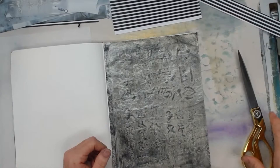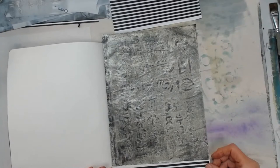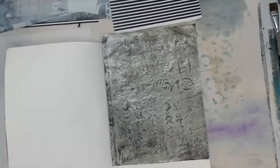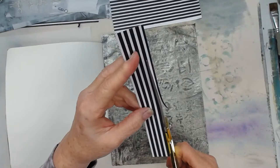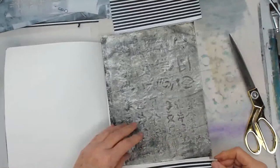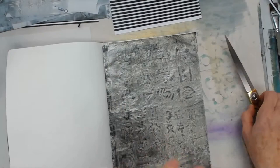Okay, so let's do that. Let's do this. You know what? That really looks wonky. Crap. Let me try to. I'm really trying to really straighten that up. Let's go there. Okay, let's do that. We'll dry fit it.